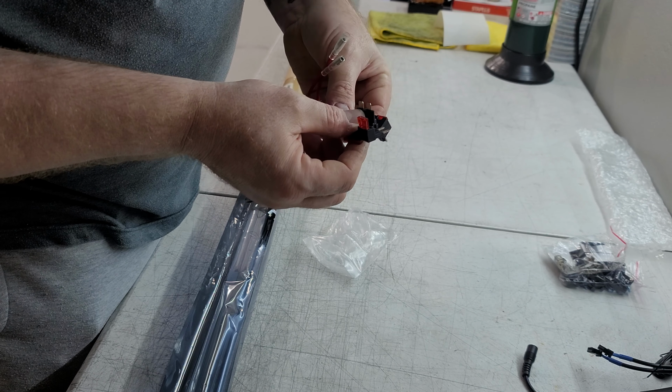And then this is something. I don't know what this is. I assume this is a, oh, it's a plug for this, so that's good. And so this kit is designed to, it could be hardwired in, or it could go and hook right into your cigarette lighter, to where you turn it on, turn it off. So I think it's designed both ways. You can hardwire it in, or you can just do it really, to be able to pop out really simple.